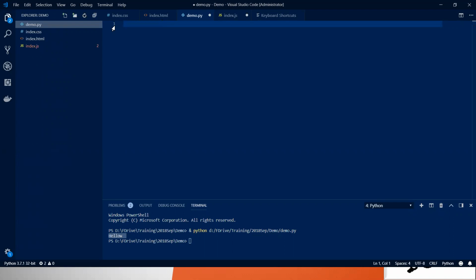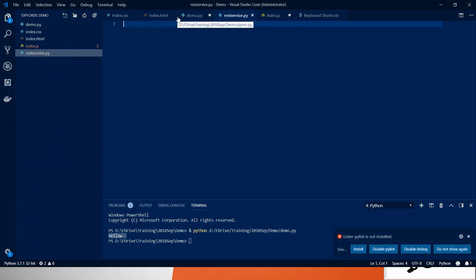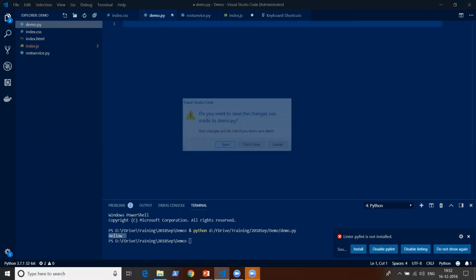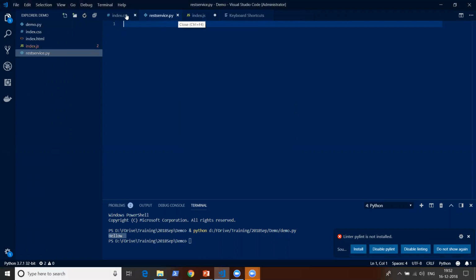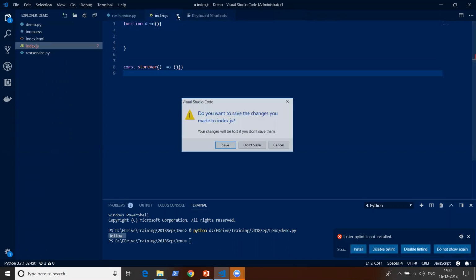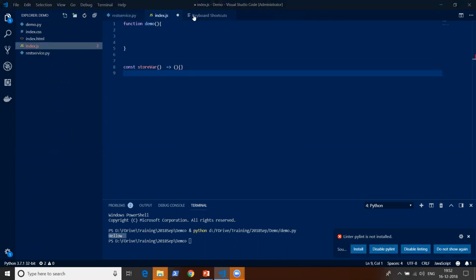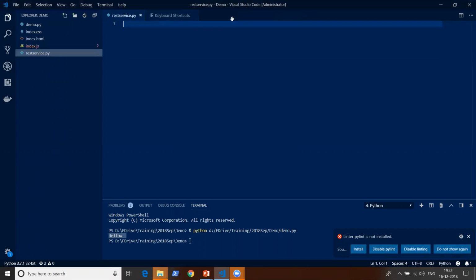the server application using the Visual Studio Code editor. In this editor, I'm creating a new file called rest_service.py. In this file, I'm creating the backend service, where I have a get method and similarly a post method. I want to use those in my front end application.